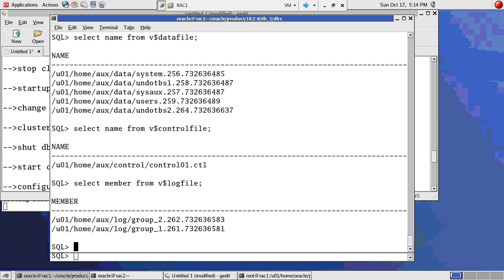Now after that, when you want to migrate this clone database to your RAC environment, the first thing is you have to drop this particular undo tablespace UNDOTBS2. Why? Because when you use the rconfig utility to migrate this database, first it will migrate it, then it will add new redo log groups for the second instance, and it will create a new undo tablespace for the other instance. But here it already exists, so it will throw an error. For that you have to drop this undo tablespace, and after that do the same things we do through rconfig.